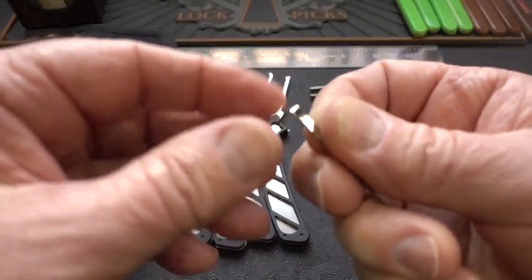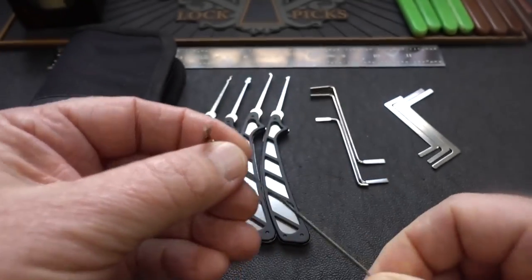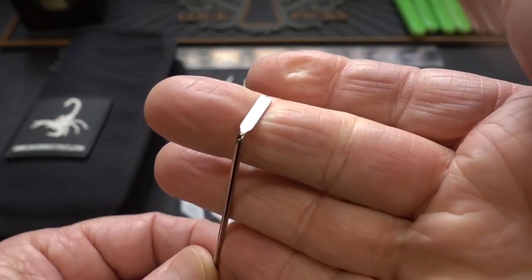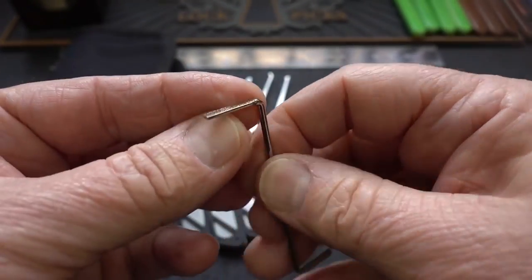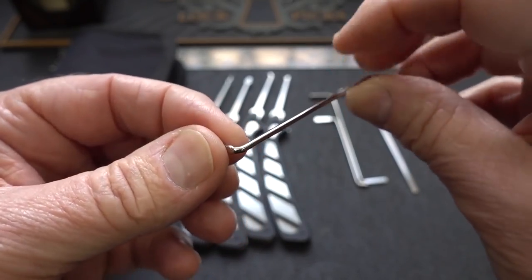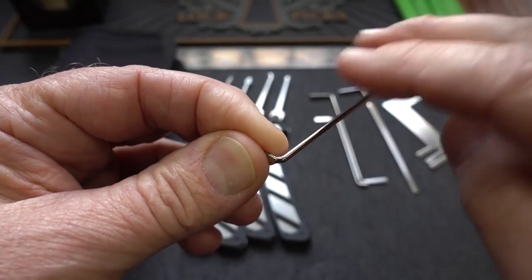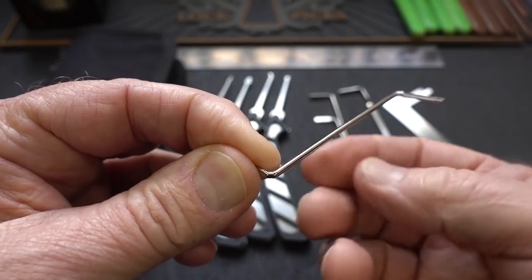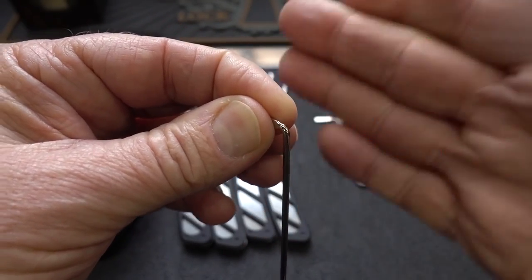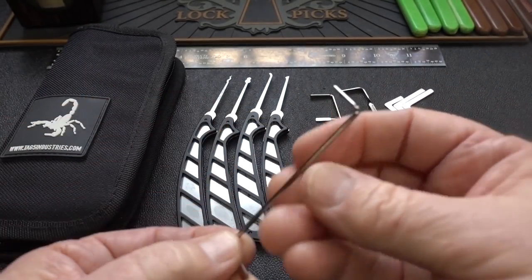You get one standard L wrench — medium thickness, very highly finished, almost like a chrome finish, with a little twist in it. And you get these little guys that are commonly found in European kits, not too often here in the States, but really useful. If you have a lock that needs to be picked tensioning from the side, you can slide it in the bottom of the keyway and it'll stick out to the side. If you can't get to that side because of a door frame, the other side is 90 degrees different, so you can slide it in from the bottom and tension from the bottom. I expect to see more and more of these incorporated into kits.